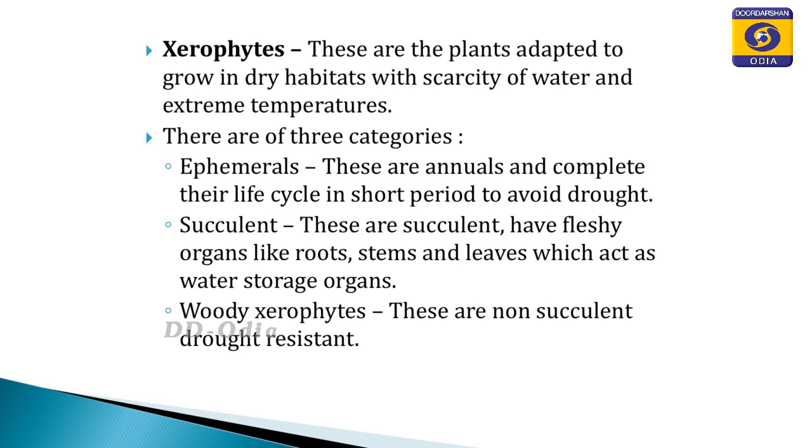xerophytes, where these plants are normally annual plants, and interestingly they complete their life cycle in a short period to avoid drought. So, within this short period of time they will grow, they will flower, they will reproduce and produce seeds, and the seeds will pass through the long drought condition, and there is least damage for their germination in the next season, because if they germinate while the drought condition prevails, they cannot survive under the harsh conditions of the deserts.